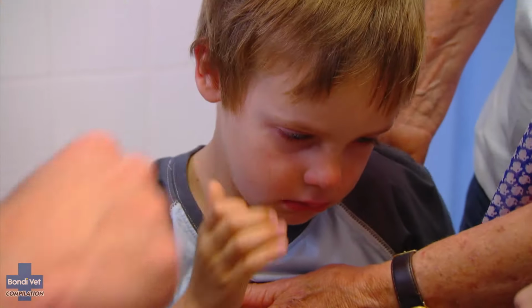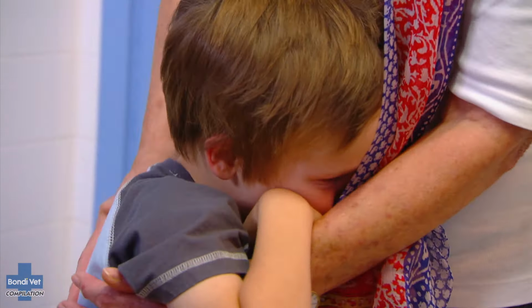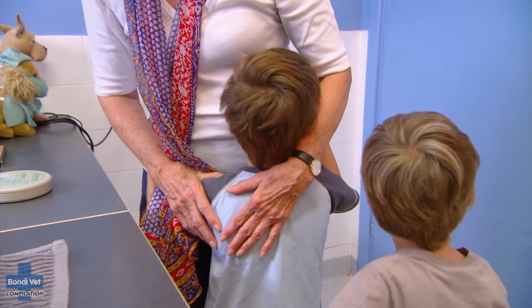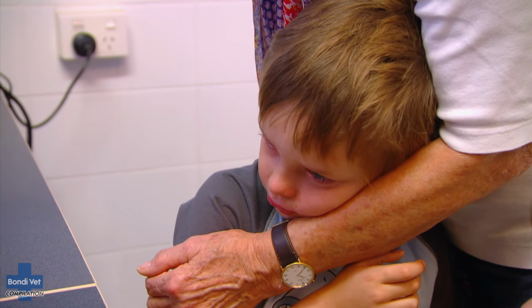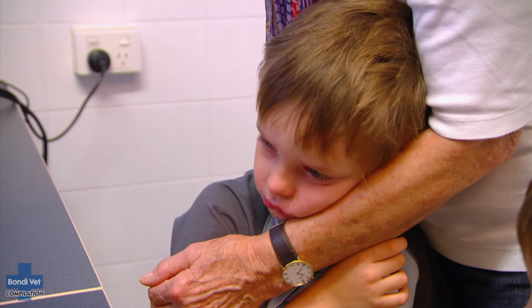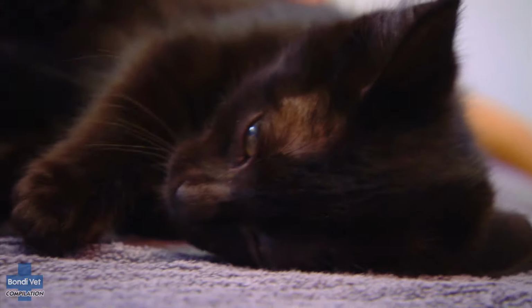It'll be a week before Aileen can take the kitten home. So are you okay to wait a few days before you take him home? For five-year-old Logan, a week is a very long time. He'll be all right, Logan, with Dr. Chris is going to look after him. I think it would be heartbreaking to not keep him now. And I have been thinking about getting another cat, so yes, maybe it was fate.